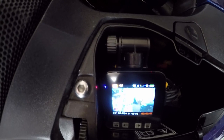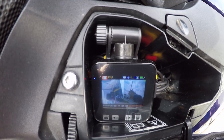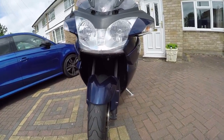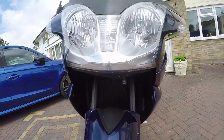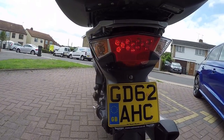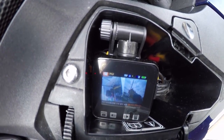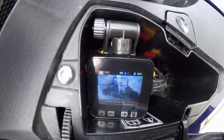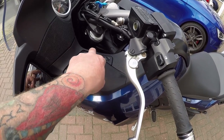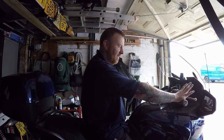We have recording — how good is that! Let's see what it looks like. There are the camera views — it goes off after a minute but continues recording. There's the front view. The back — I might need a little adjustment, but they work. I'm going to turn the key off — it shuts off after 30 seconds, so you get another 30 seconds of recording too. How cool is that! So there we have it — fitted and working.